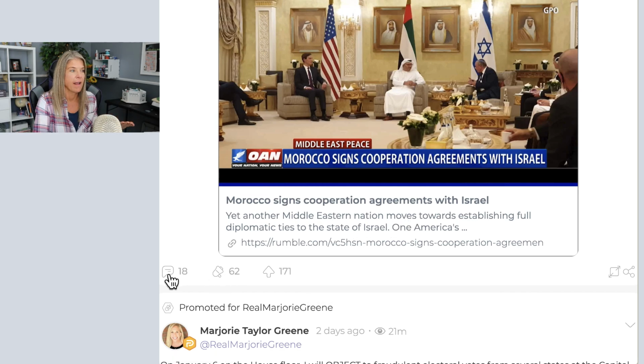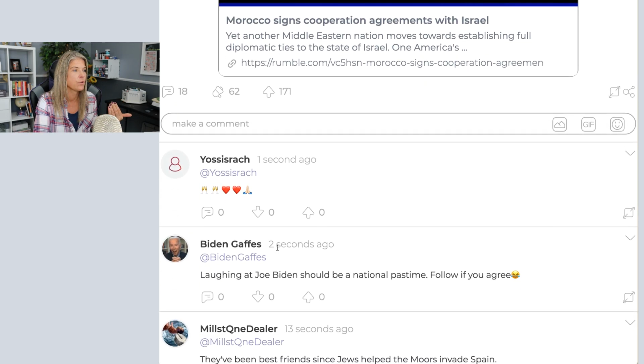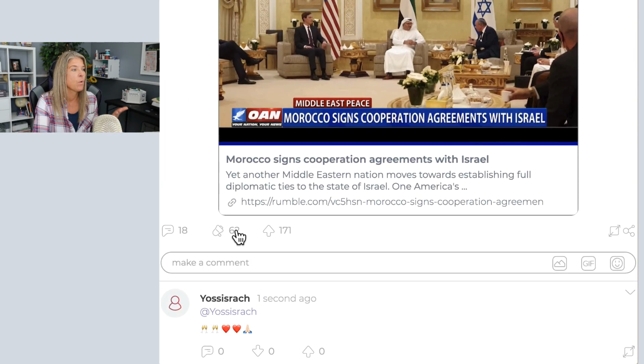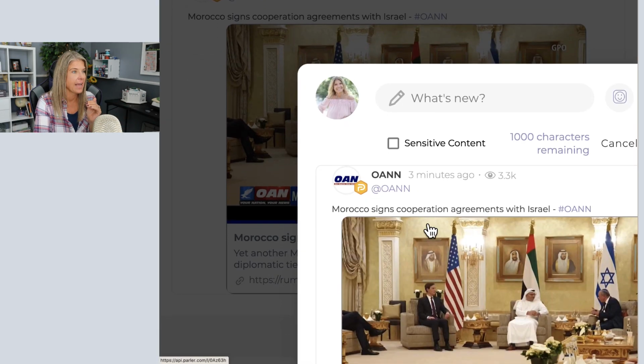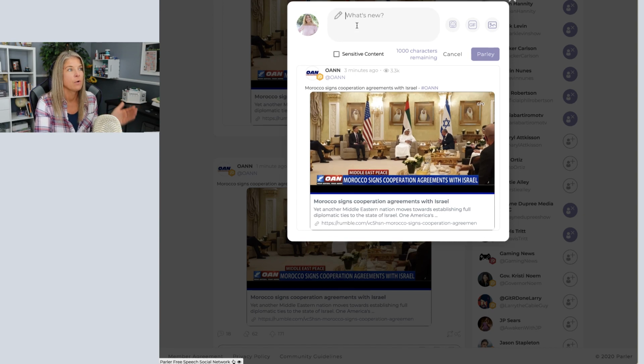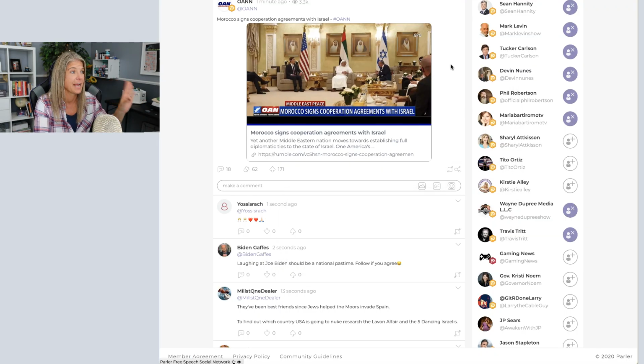Right down here to the left, it shows you how many comments. If you wanted to, you could click on that and make your own comment, or continue reading the comments on this post. If you want to echo it or share it, this is what you would do. It's like that bullhorn, you're echoing it, and I would click on that echo. Let me bring this down a little bit. It's letting me echo. Either I can share something with it, or just keep it like that and just say, yeah, just parlay it. This is an echo for me.